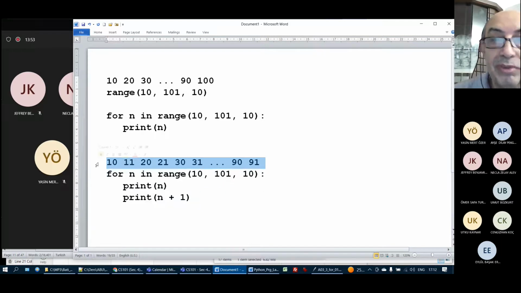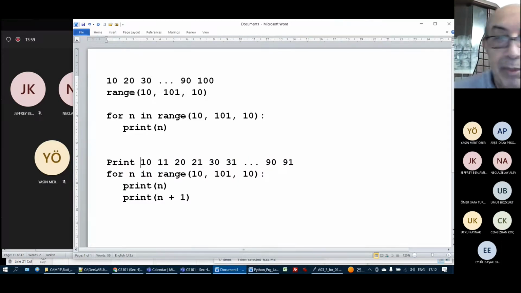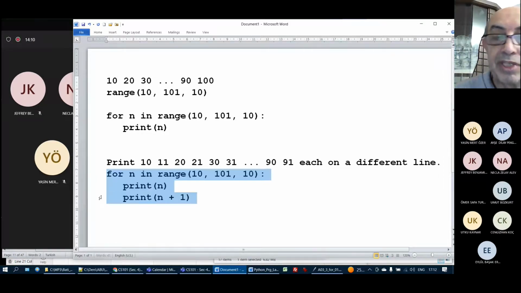If the question is to print numbers, each on a different line, then our output will be the result, and the answer to the question will be this one.